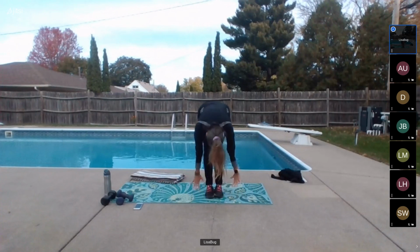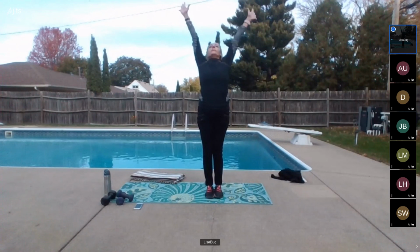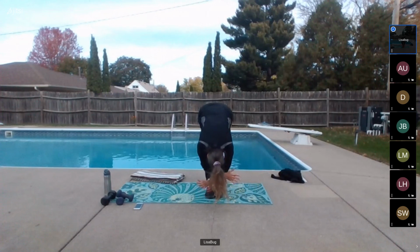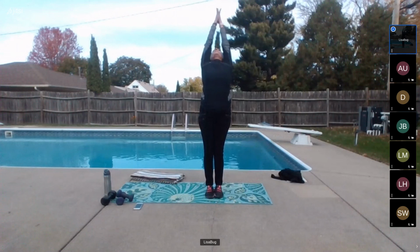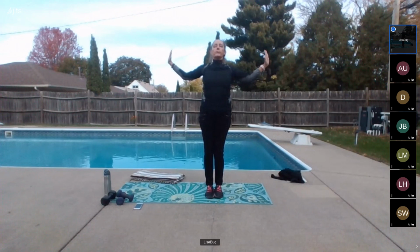One more time, inhale. And exhale. Last breath, come on up, reach. Stretch and bring your palms right down into the heart center. Open your arms out into goalpost arms. Pull your shoulder blades back. Lift your heart. One more little stretch right across the front of the chest, the front of the shoulders.